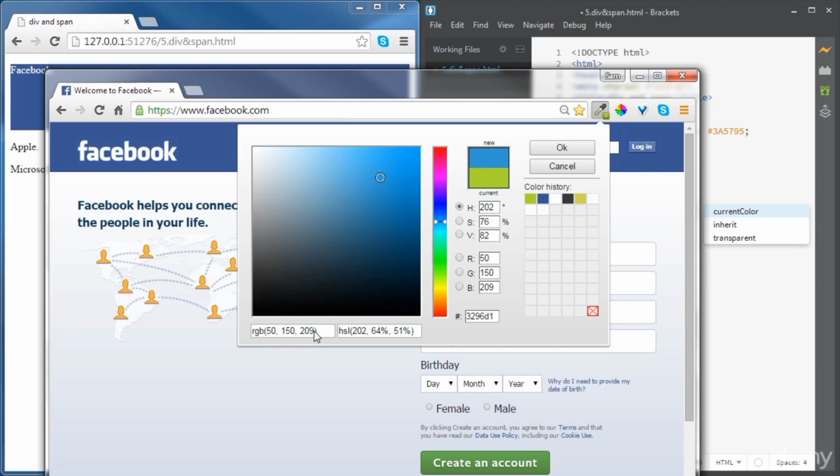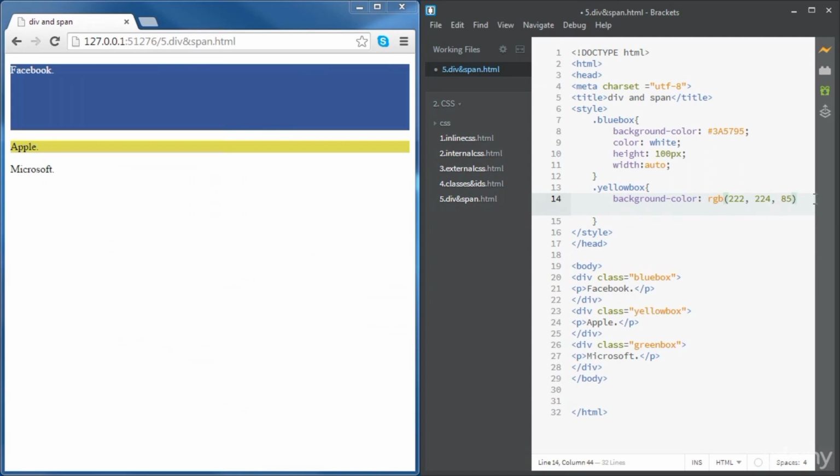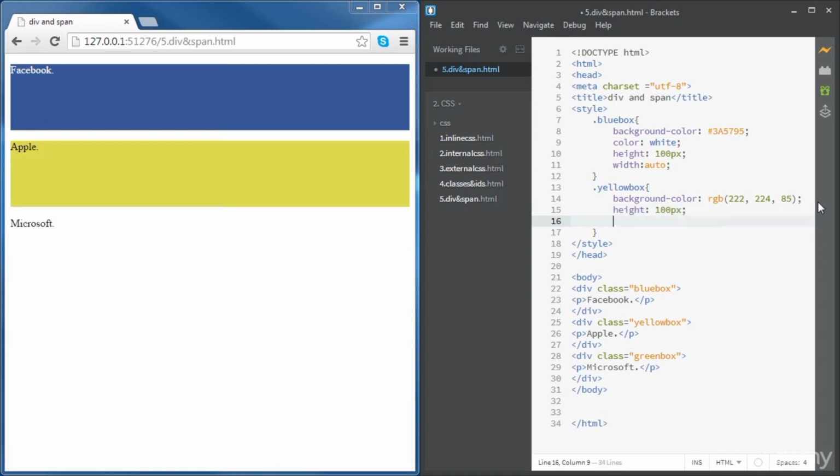So you've got the RGB values, you've got the HSL values, and also you've got the hexadecimal value. So let's go for this color, for instance, and let's use the RGB value. Let's give it a height as well of 100 pixels, and let's give it a width of auto as well.